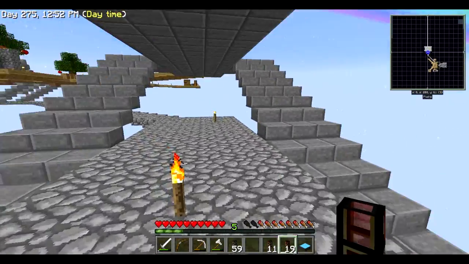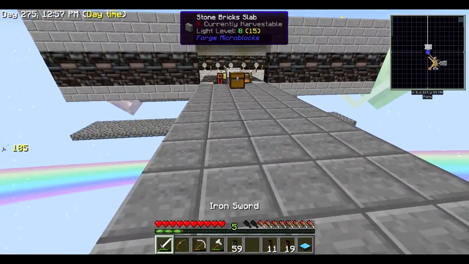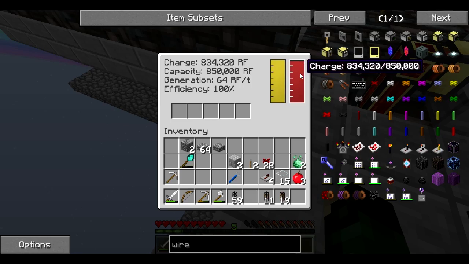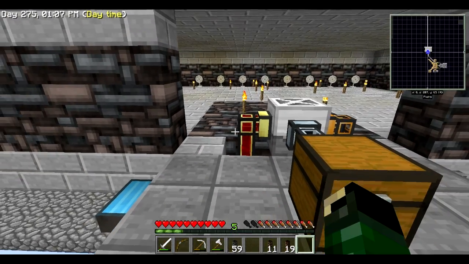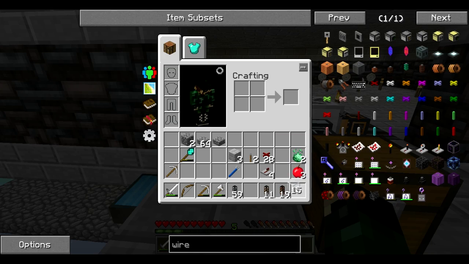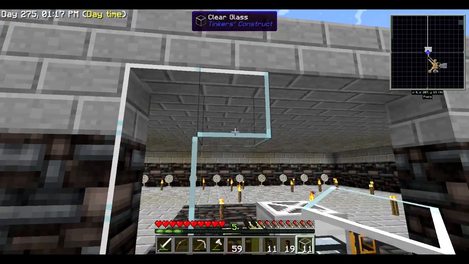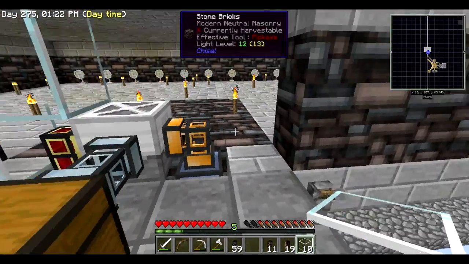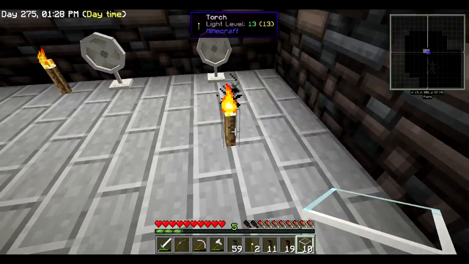Alright, now let's go throw a solar panel on. There. Getting a good charge. This guy's full up with energy. Alright, so now's the moment of truth. Did I have the glass? I do have the glass. Okay, we'll throw the glass down like so. I'm going to turn the fans off so I can get in there. Take out all of our torches. I got a bunch of torches in here.